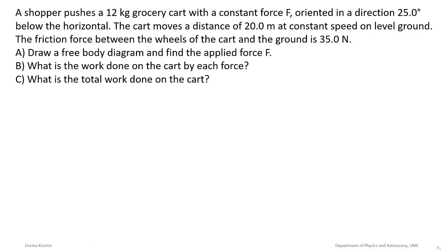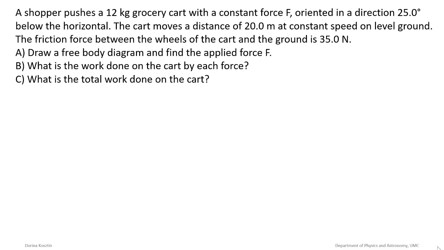A shopper pushes a 12-kilogram grocery cart with a constant force F, oriented in a direction 25 degrees below the horizontal. The cart moves a distance of 20 meters at constant speed on level ground. The friction force between the wheels of the cart and the ground is 35 newtons.